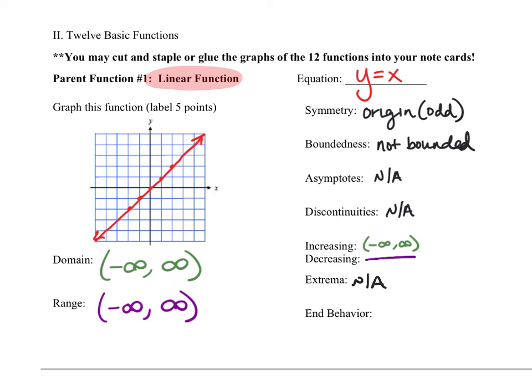The way that we would write its end behavior in two limit statements is: the limit as x approaches negative infinity of this function is equal to negative infinity, since that arrow is headed downwards. And the limit as x approaches positive infinity for this function, since that right-hand side is going up, is going to be infinity. These are the properties that we're going to name for all of the 12 parent functions. So again, this is going to get a little repetitive, but it's pretty cool when you start seeing all the things you actually do know about these functions right away.